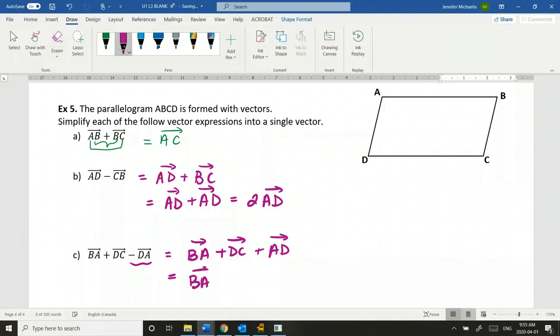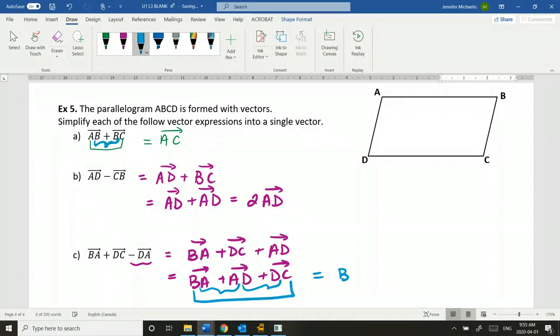So if I have BA plus AD plus DC, we see we have something like what we had above. Anytime I have a vector that has a tip and tail that's the same letter, I can just create a single vector. This will be the single vector BC if the tips and tails start with the same letter. If we do BA plus AD plus DC, the resultant of that is going to be BC. We can see that visibly in our diagram as well.